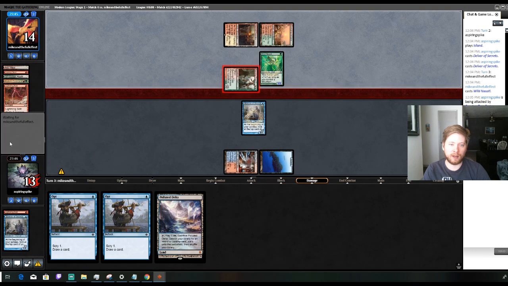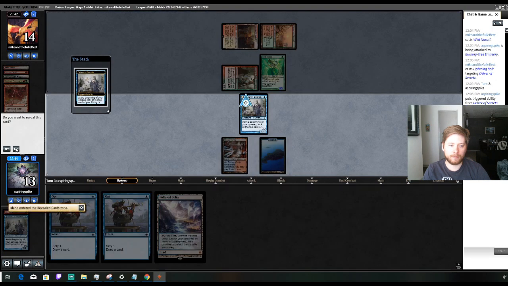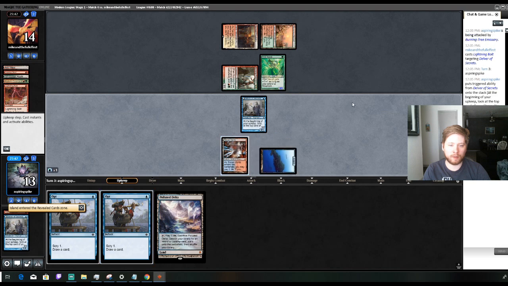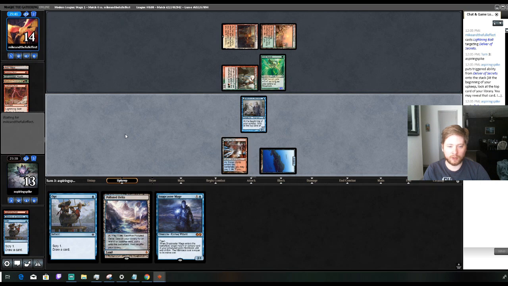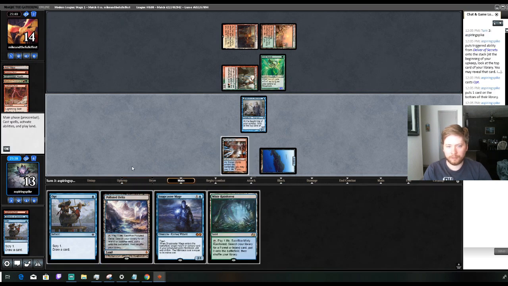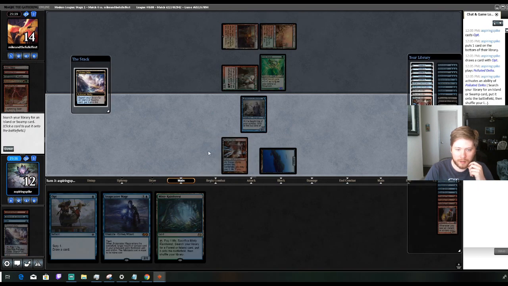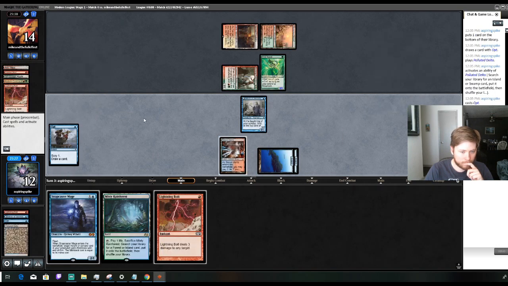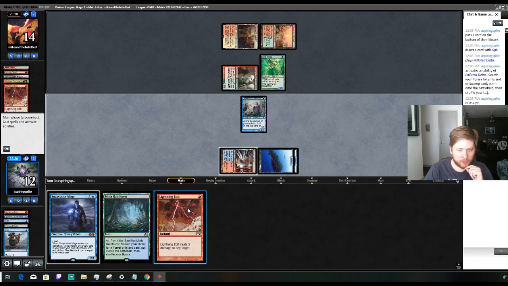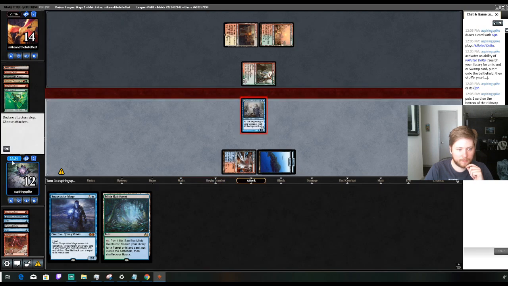They bolt one of the Delvers. Interesting. There's an island, so let's go ahead and bottom the island with this Opt. I don't want to draw that. Snapcaster is good. No, it won't be good this turn. I'm gonna Opt and see if we can find a bolt or a Delver here. There's a bolt, so let's bolt the Nikatl and then attack for 1.